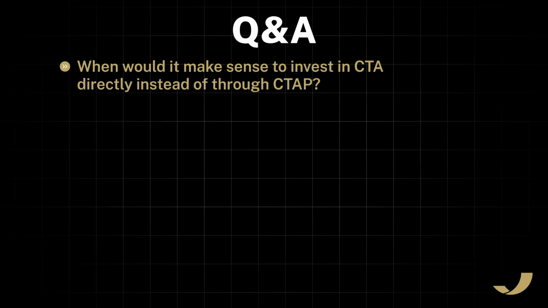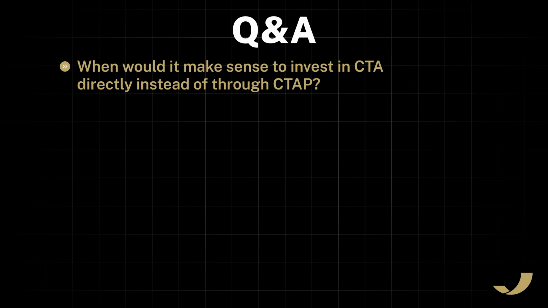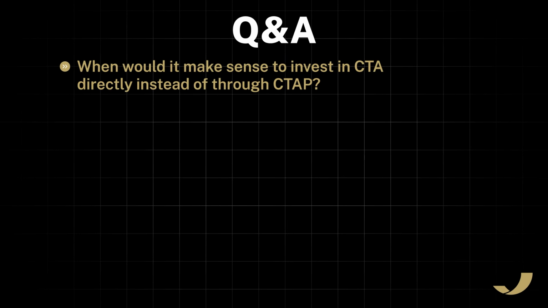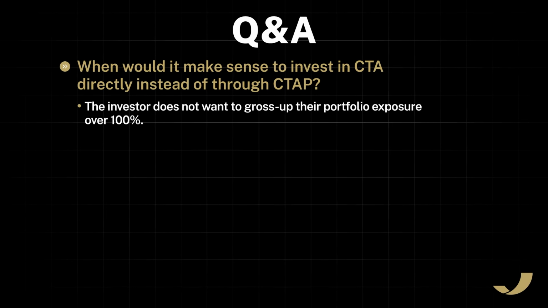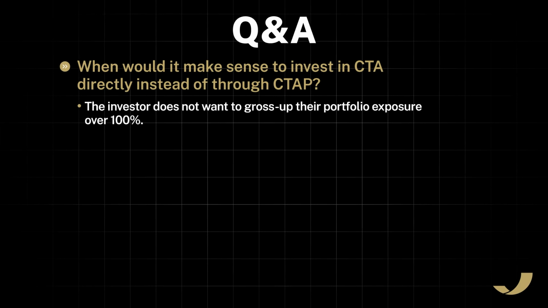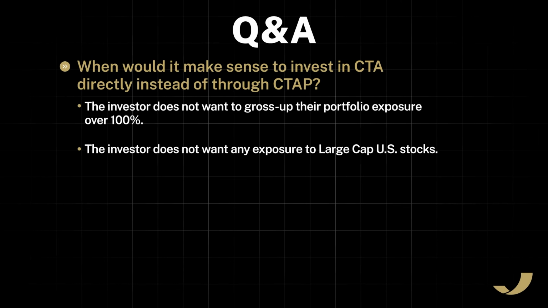When would it make sense to invest in CTA directly instead of through CTAP? There are two use cases for investing directly in CTA. When the investor does not want to gross up their portfolio exposure over 100%, or when the investor does not want any exposure to large-cap U.S. stocks.